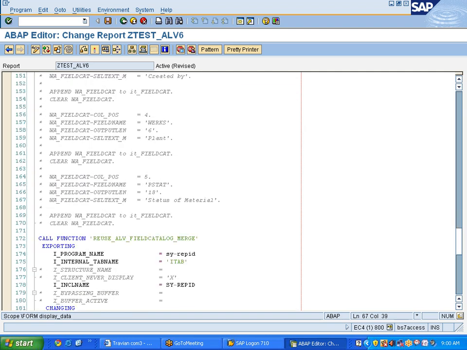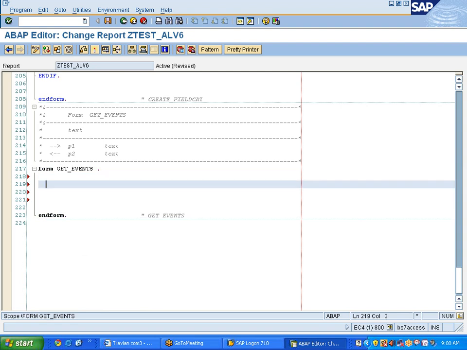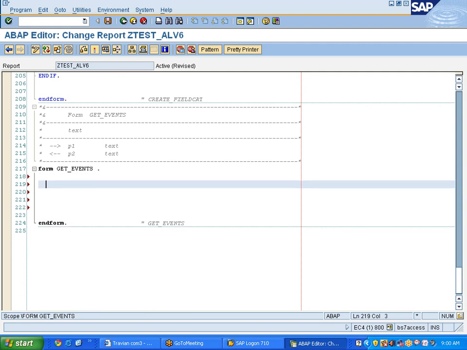I will go to the perform get events. I want the list of events which are there in ALV reports, like initialization and start of selection. To get the list of events, there is a function module.